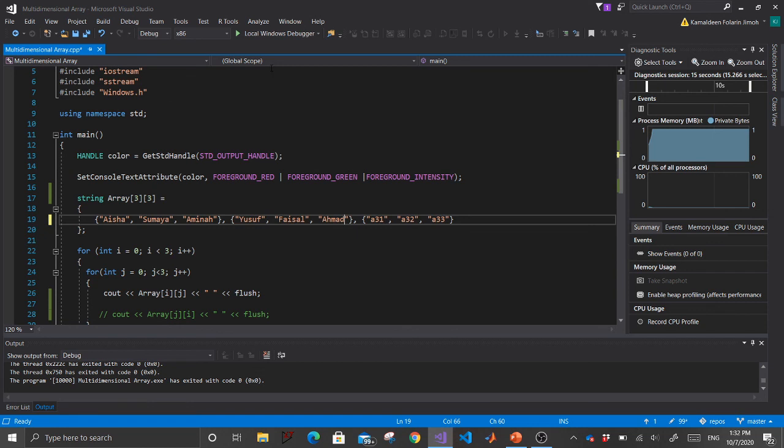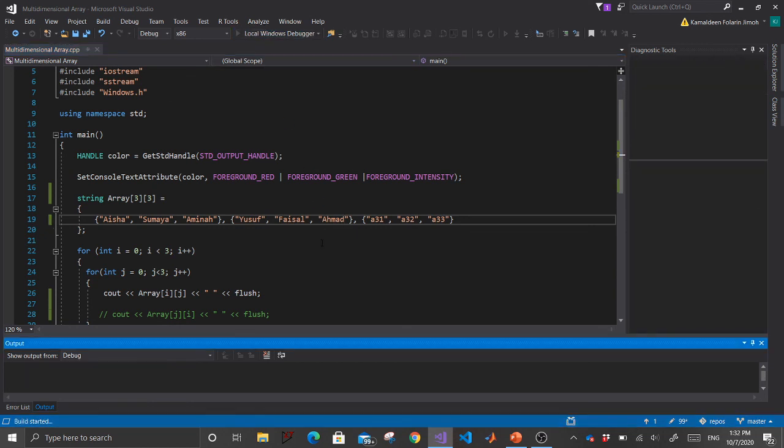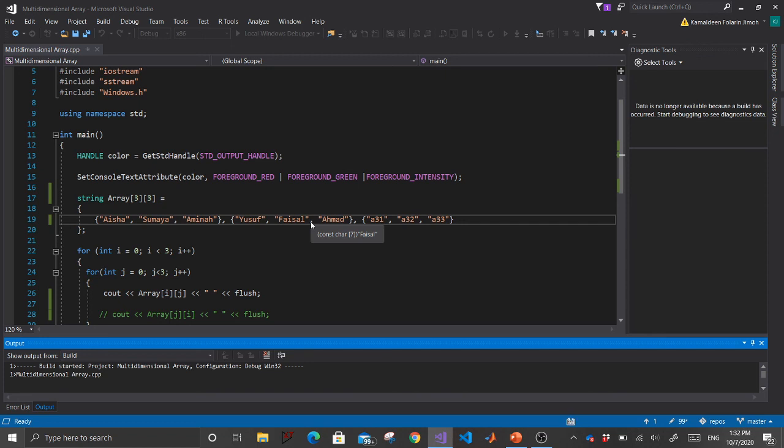And then if I debug, it will bring out the names in the same order as well.